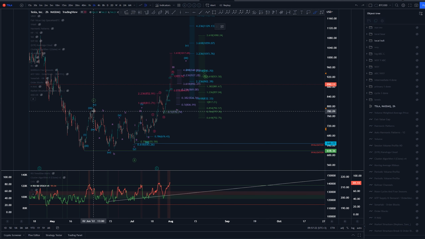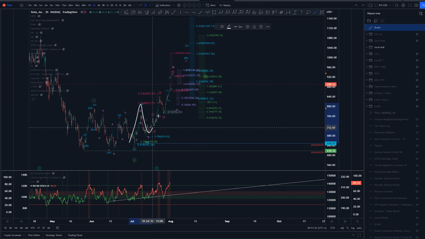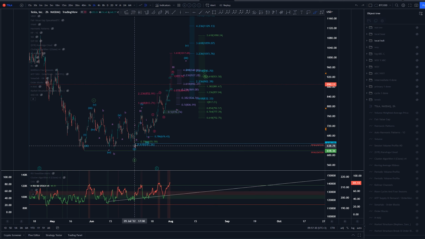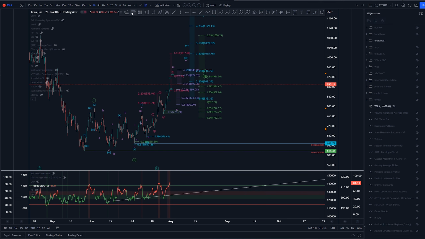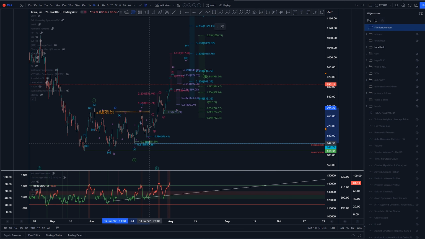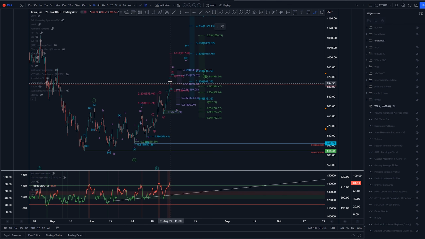Is it possible that this is three ways still, and then looking for 5 waves to get some kind of a flat pattern here? I guess it is. Let me just make sure that is possible at the moment. It looks so bad though. No, it's not possible. It goes beyond the 1.618. So that doesn't work either.